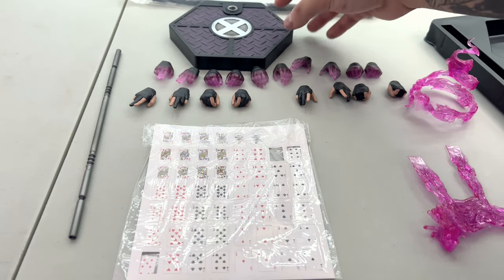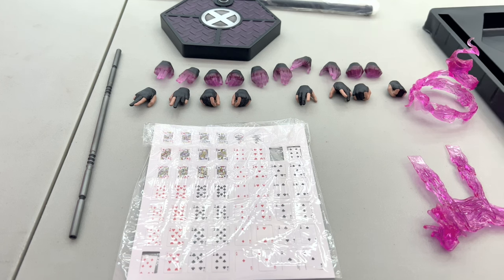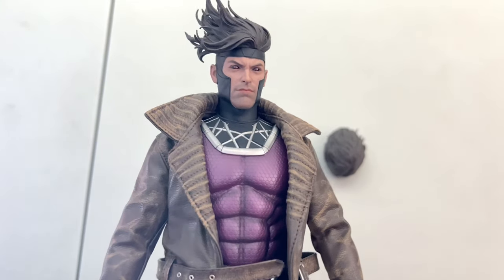Kind of happy with that. And then he does come with one more thing, but I'll show it to you after, as it goes on the figure, because it's just weird showing you just a hair piece, so I'm not going to do that. But yeah, I'm going to get the figure out here, and then we're going to take a closer look at him. Let's do it. All right, here is the figure himself, and wow, this thing is just incredible.